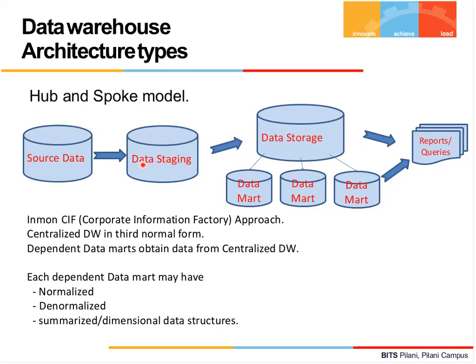And after that, the data will go into this, depending on your third normal form, depending on which tables it has to go to, it will go and update it. And then you're going to build these different data marts. Okay, so these are the independent data marts that you have built on top of this third normal form. So here, when the data comes here, in this case, the data is not denormalized.